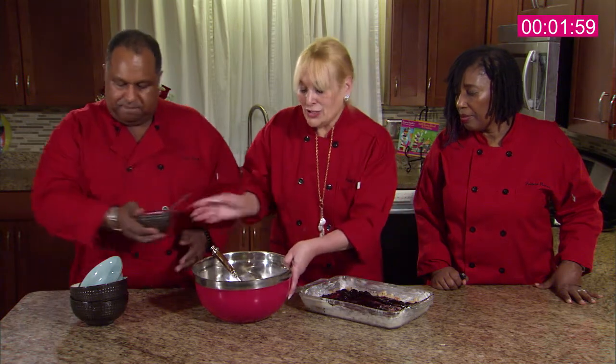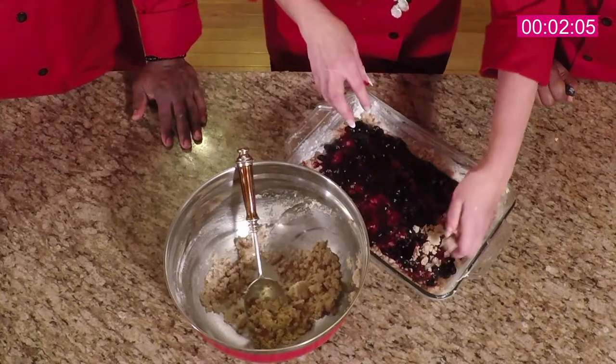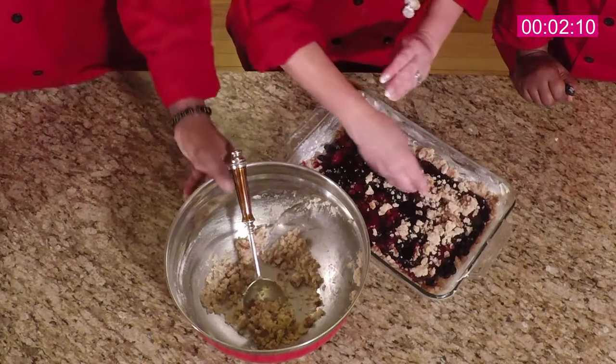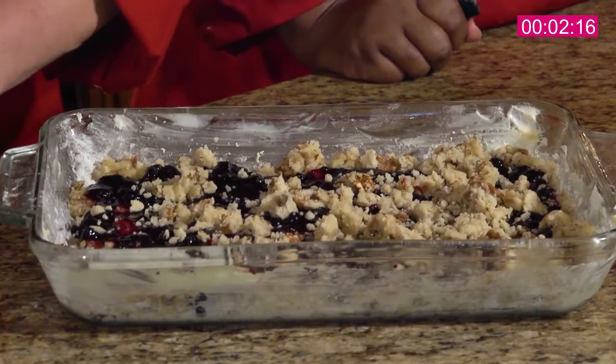So I took 3/4 of the flour mixture, and I left the rest so I could crumble it on top. Well, that would be in your recipe, though, so they can see that. And that's all you do.